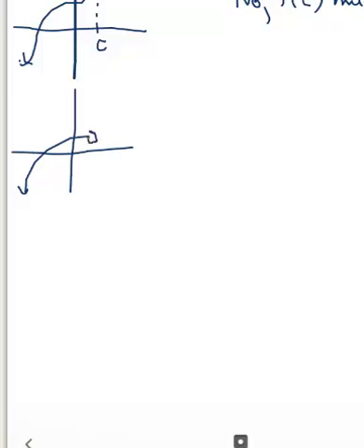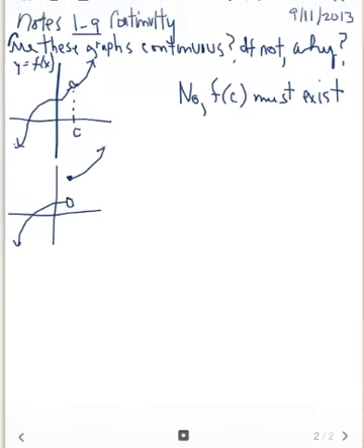Just a quick sketch, ends in an open circle. Now I'm going to jump up here. I could have jumped down below and then drawn off of that point right there. The x-coordinate of that jump discontinuity is C. Is this graph continuous? Can I draw this graph without lifting my pencil? No.